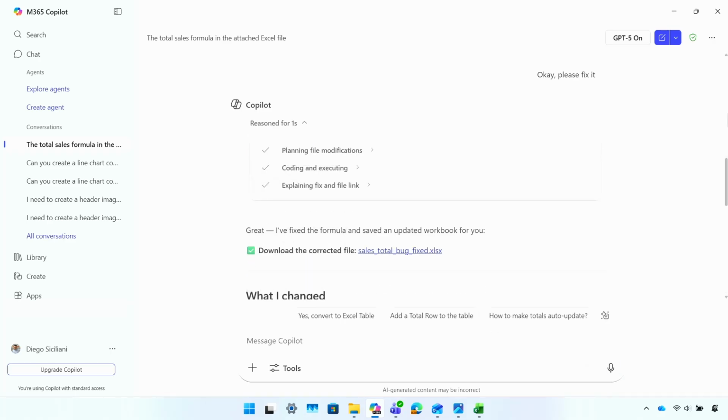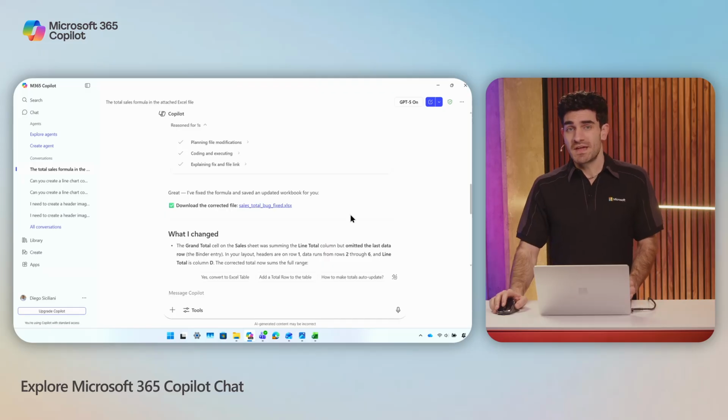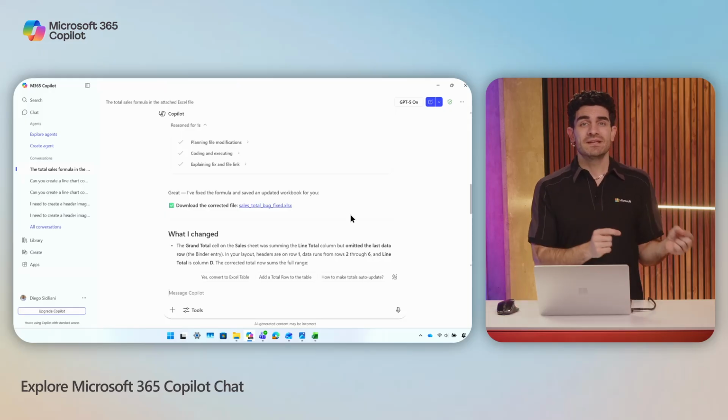As I scroll down, Copilot lets me know that it has applied the fix for me. It confirms exactly what it changed, shows me the answer, and then lets me know how I can verify it. In fact, it's given me a link that I can click to download a fixed version of that Excel file. Think about what this means. I was able to have Copilot's help analyzing that Excel file, and it even went in and fixed the error for me. I did not even have to open the Excel application because I already knew what needed to be done. Now I can open the file, view the fixed information, and continue with my work.